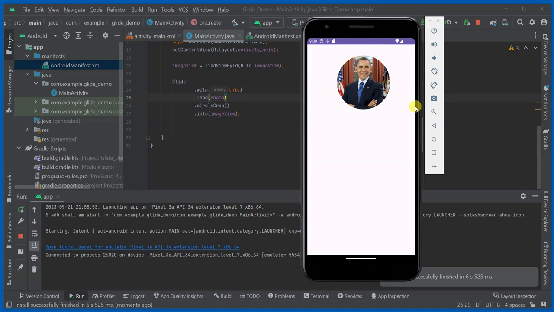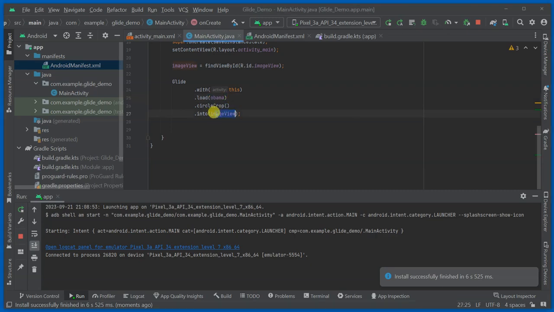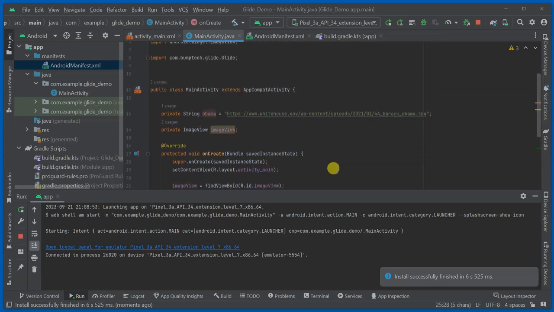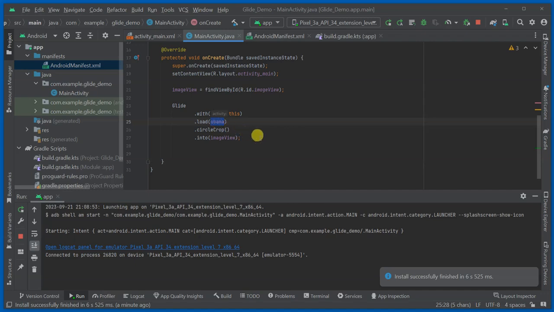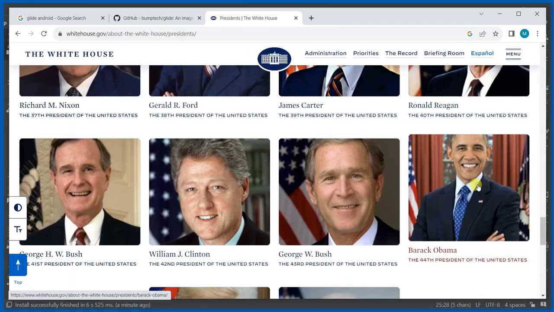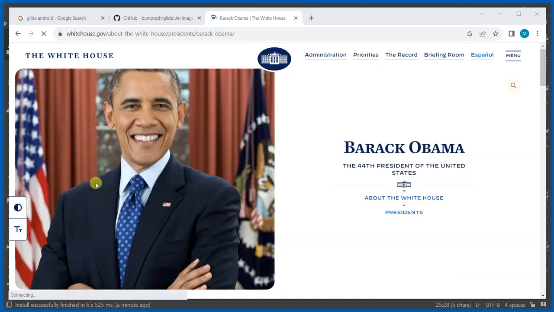So after pulling that from the internet, just remember that this should be the image view that you've called, whatever you've called the ID. And I actually put my strings up here and place them in there. And that's it. Just also be aware that I actually typed in American presidents and I got to this page and then I just clicked on Obama here. And I saved that image. Okay, that's how I did it.